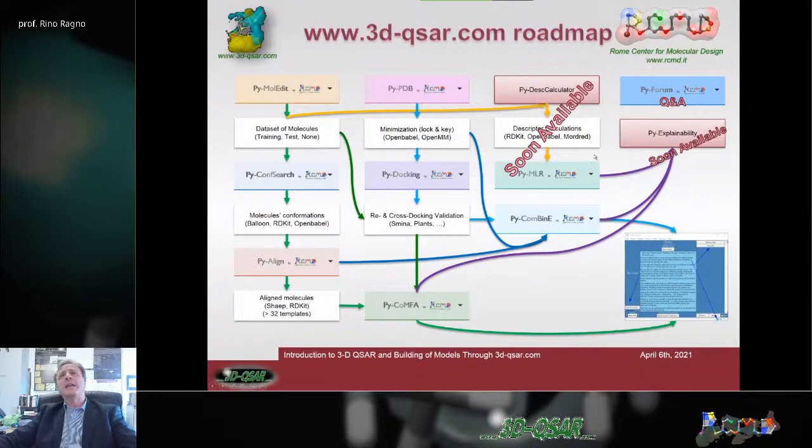And very soon we will have QSAR with multiple linear regression, with PLS and also classifications, and we will have also explainability, and an easier way to read the QSAR and 3D QSAR, and all of this information can be downloaded and seen in a very good graphical environment such as UCSF Chimera.